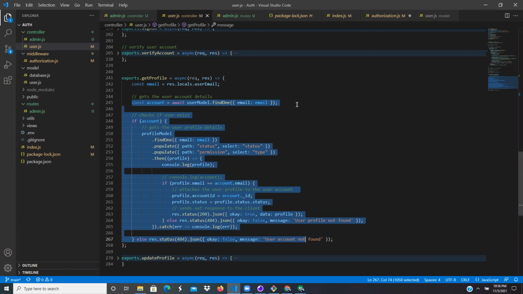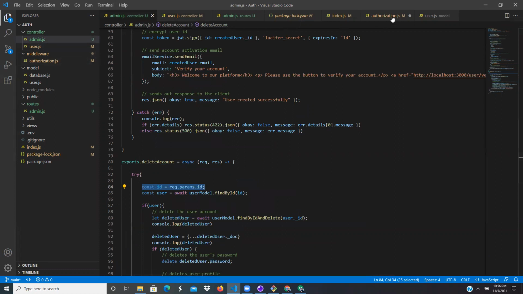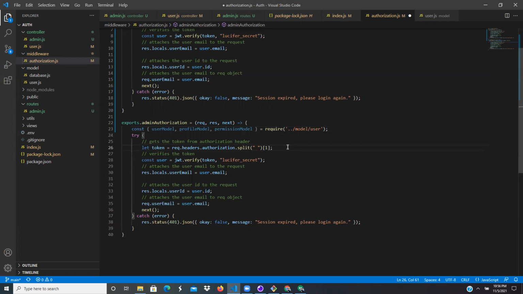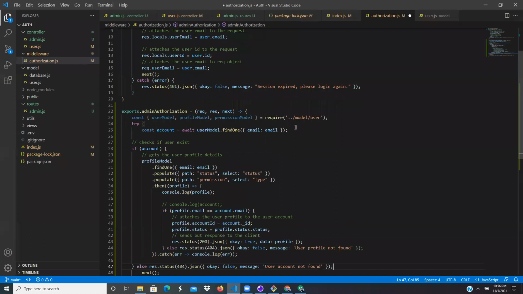And then so we have a position here. Actually, so near the profile, find ID.